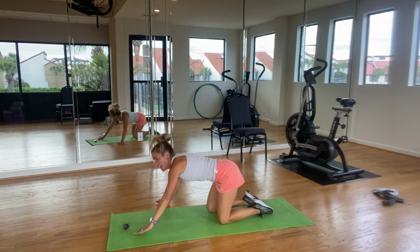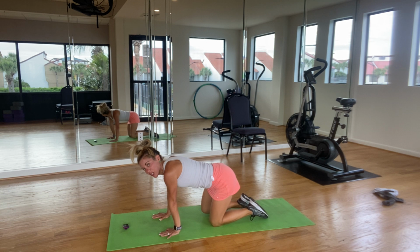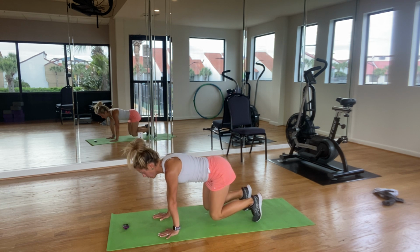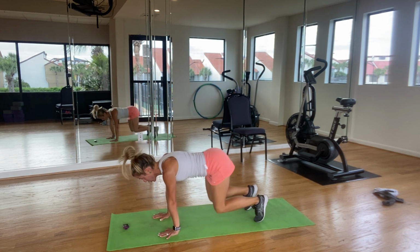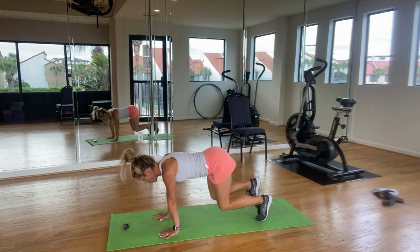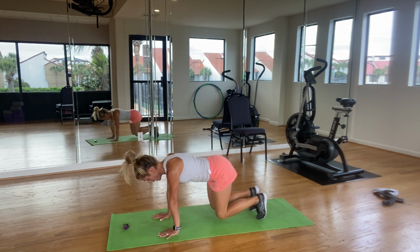5, 4, 3, and 1, yes. Now we're beasts. Hands underneath shoulders, knees underneath those hips, you're going to tuck your toes, and hold. Now we're going to march, single, single, double, march, single, single, double, keep going. Last one on our shoulders, then we come on our back. Single, single, double. Okay, now hold it here.